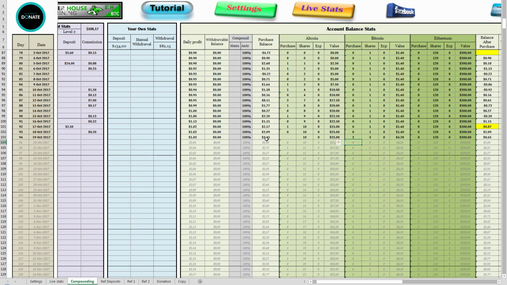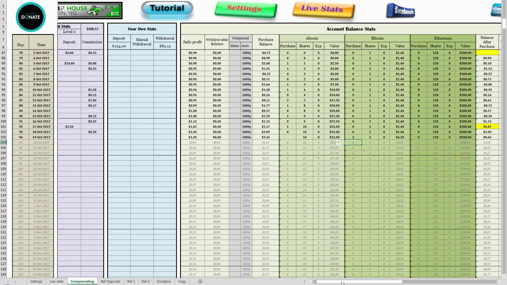And yes, at first it seems quite complicated, but once you start to use it, you get used to it, and it's not so complicated anymore. So I hope this video tutorial will help you out with how to use this compounding sheet and how to get the most out of it.